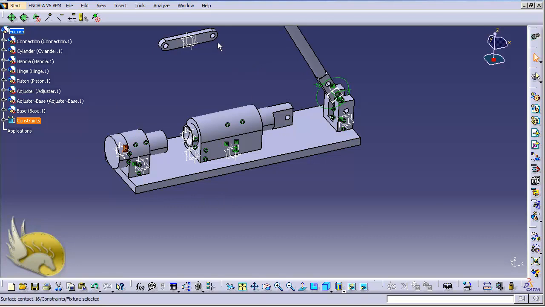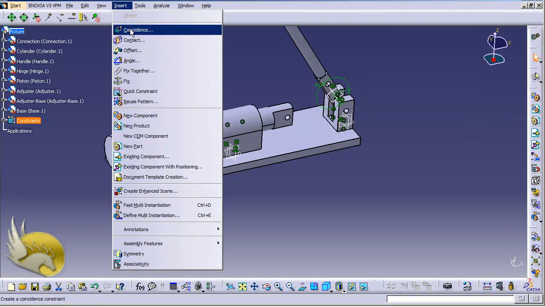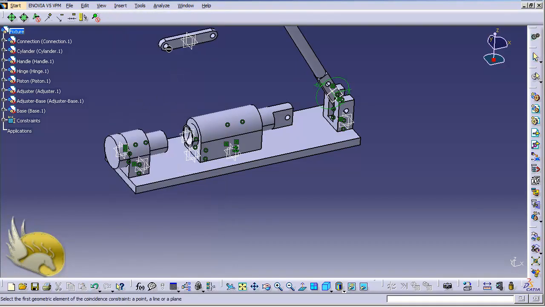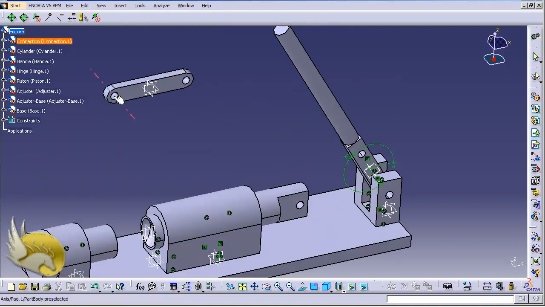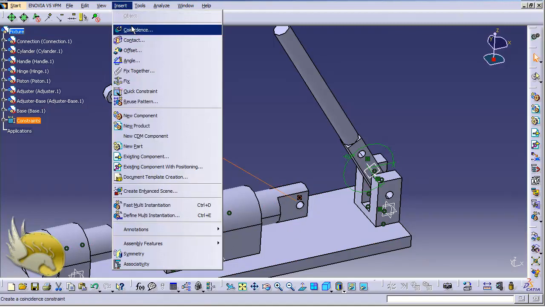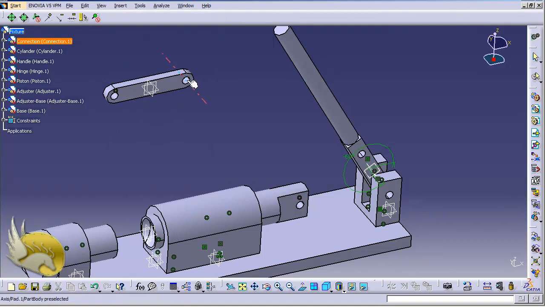The last thing is the connection. I can have two of these, one in this face and the other one in the other face. So let's do one of these, and the other one is up to you. Again, I can select coincidence, and coincidence is very nice. You can see that I can zoom in and grab the axis of this and the axis of this one. This is the coincidence between these. Again, another coincidence, the axis of this and the axis of this one.